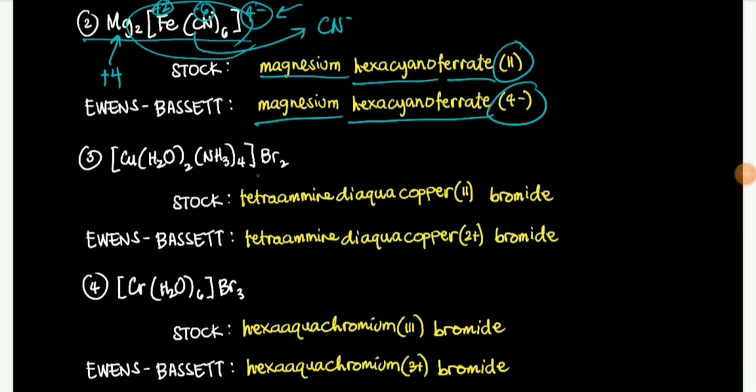So for the next example, we have this compound. Okay, makikita natin na may dalawang bromide. So Br minus 2. So this is negative 2, therefore this is plus 2. Since neutral yung ating water at ammonia, copper should be the plus 2. Okay? So alam na natin yung oxidation state ng copper.